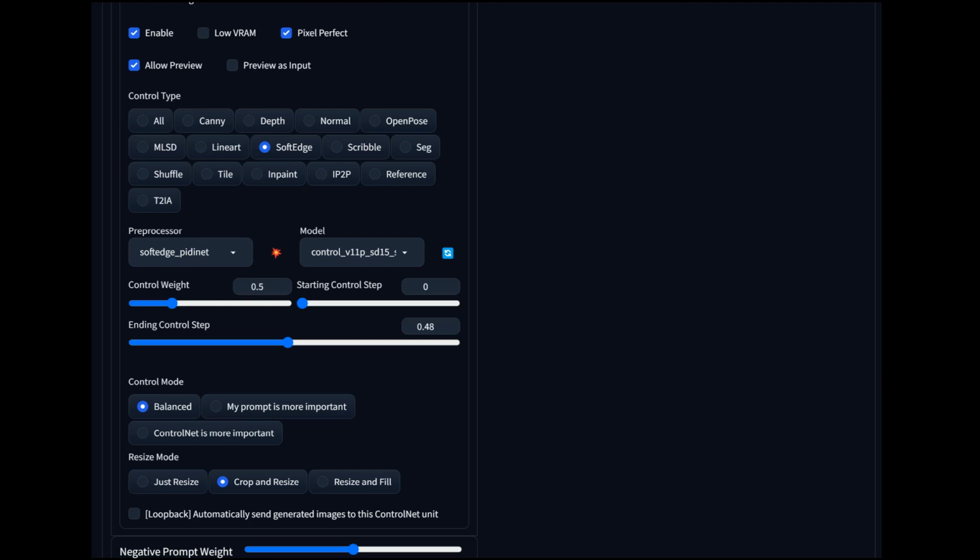So for these, I'm going to set the weight at 0.5. I wanted to give it some freedom to explore these themes that we're going to be doing. And I really want to give it the ability, after it's built up the structure and we've got the character there, to have a little bit of time to explore some of the more refined details around that. So we're going to put this at 0.7. We'll see what that looks like. This is something that you adjust until you get what you like. So let's see what we got here.